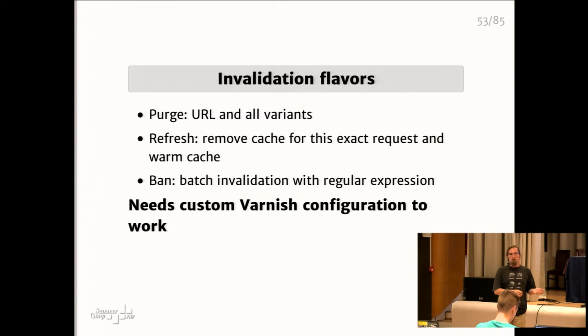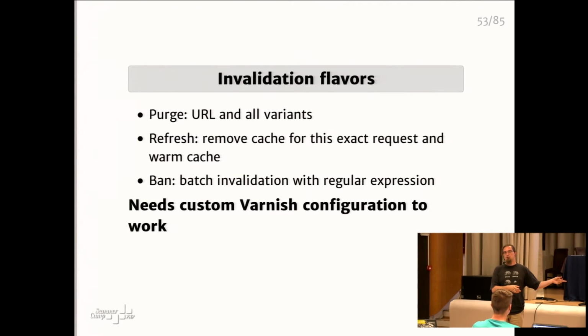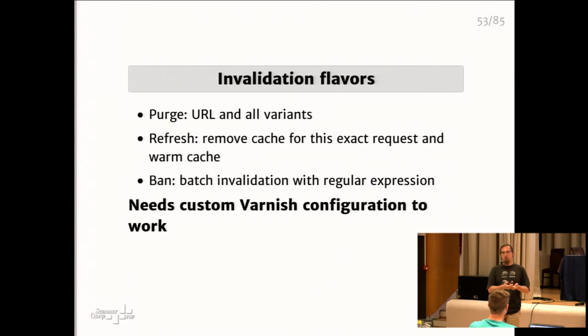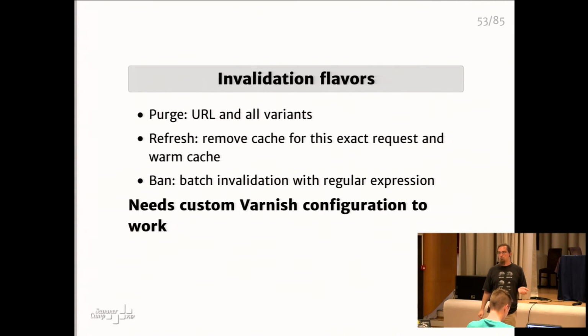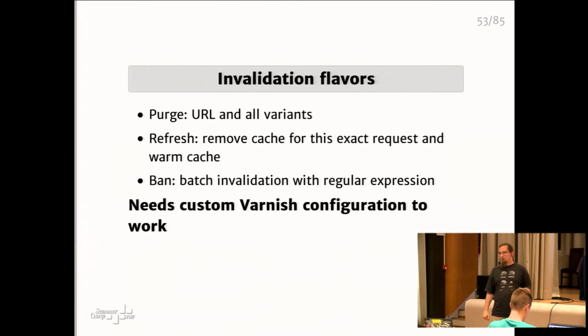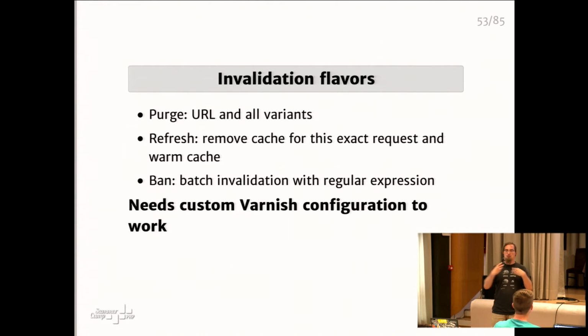And the nice thing about that is that the cache is never really empty. You won't have this moment when somebody does a request and the information is not in the cache, so it has to go to the backend. Your request is updating the cache, so the next request will just see the new content. The drawback is it doesn't work with variants, because it just executes the exact request, including the accept headers. So if you have variants, that doesn't work.